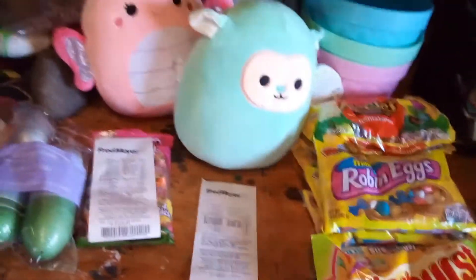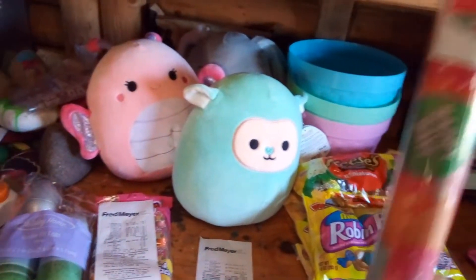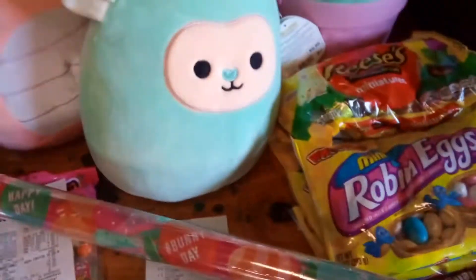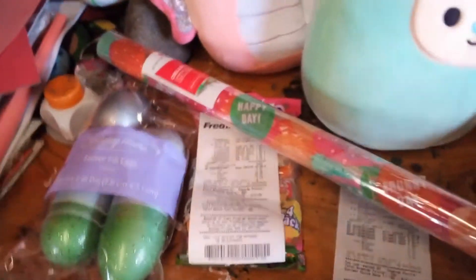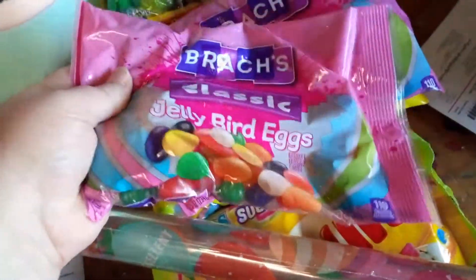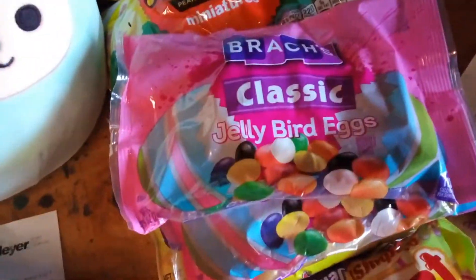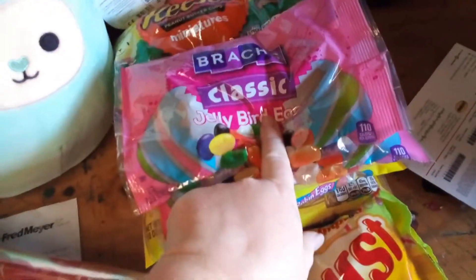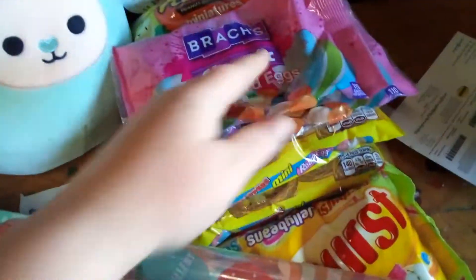I happened to find this Stello Wrap. I'm going to be decorating my kids' baskets a little differently this year. This was $3.19 — you kind of expect it to be that price because I've never seen anything like it cheaper. Some people found it at the dollar store, but this is 25 feet, so there'd be enough for what I need. Then over at Walmart, these guys — we have a dollar-off coupon. These were a dollar each — they're little bags, you don't get much in them, less than half a bag, but for a quick snack. These are the 8.25-ounce. Use a dollar-off coupon, so either buy one get one free, or fifty cents each.